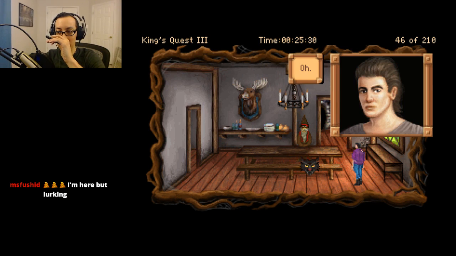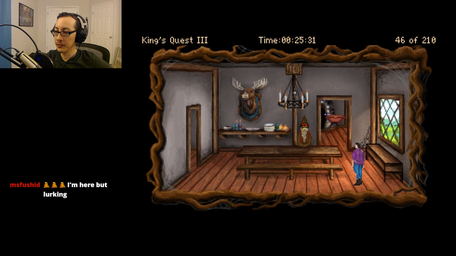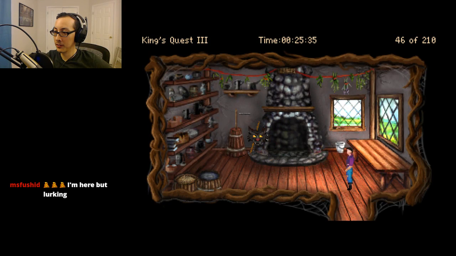He's going to eat us. The story from your predecessor's journal gives you a good idea of the meaning behind Manannan's words. You barely manage to hold back a shiver. Manannan doesn't want to talk anymore. So let's just do chores until he leaves.